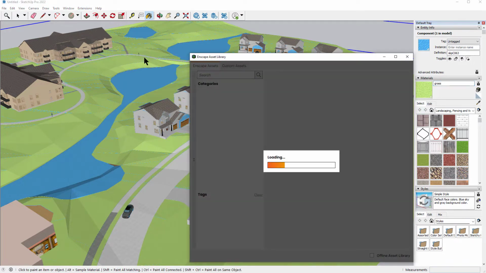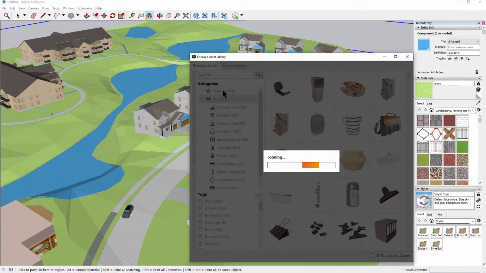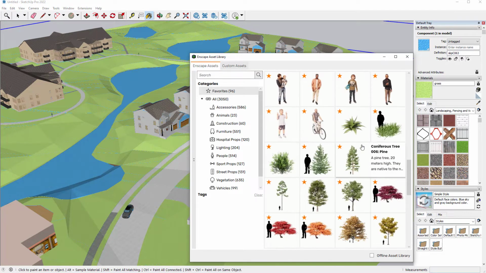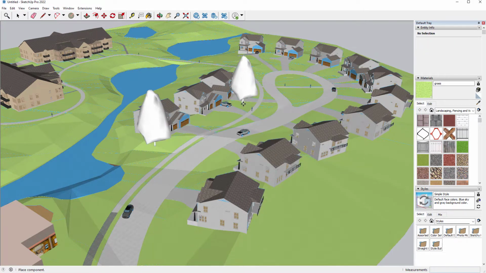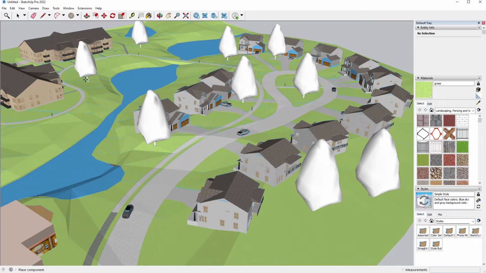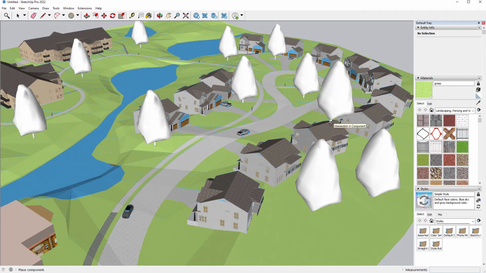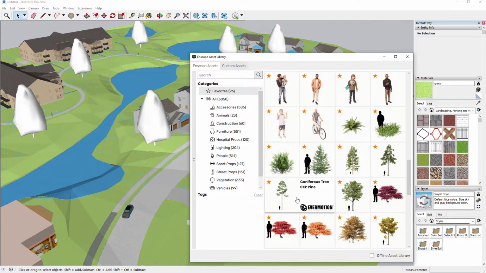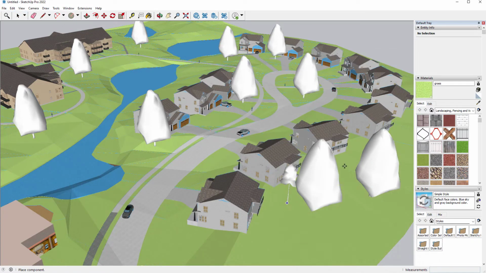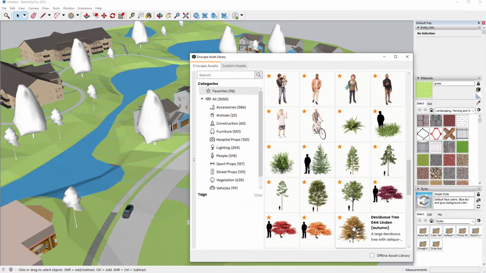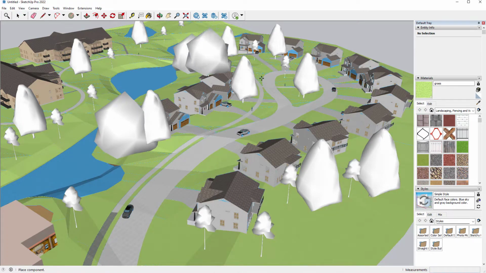But first, we're going to go into the asset library. What the asset library is: people, trees. I've got some favorites. I'm moving some Enscape trees around. They're actually not as big as they look in the symbols, and I'm just placing some trees. Those are trees that will sway in the wind as you move, and you can move them around. You get a feel for these assets.